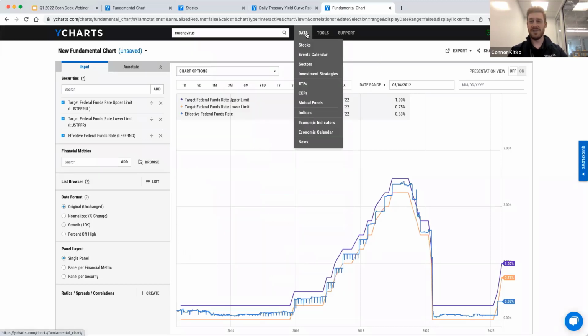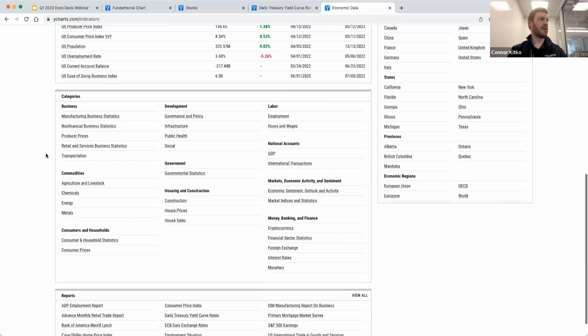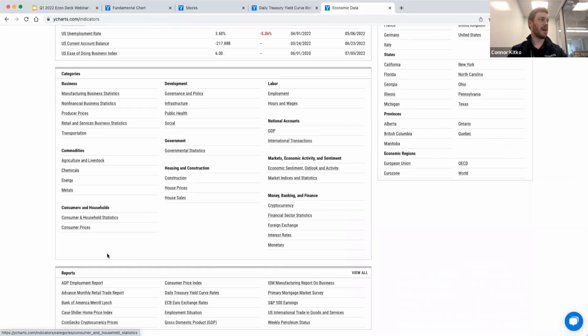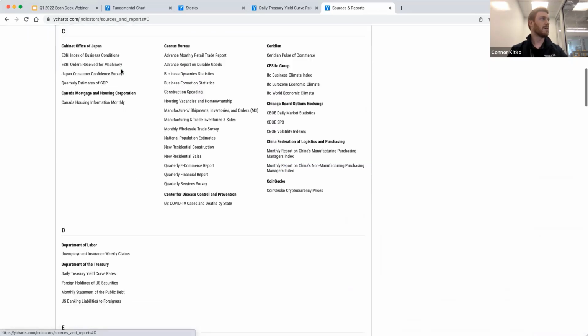But if you go into data in your navigation bar and then click on economic indicators, down here is the categories and our reports information. One of these will show us coronavirus. I'll click view all, go to C, and here we go, Center for Disease Control and Prevention.